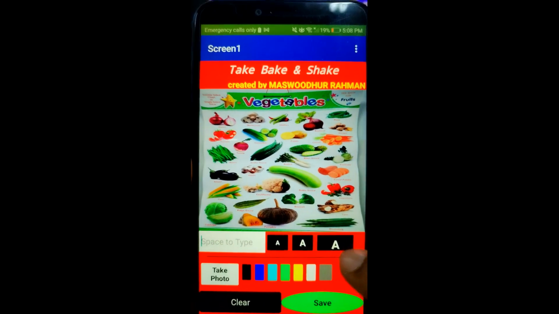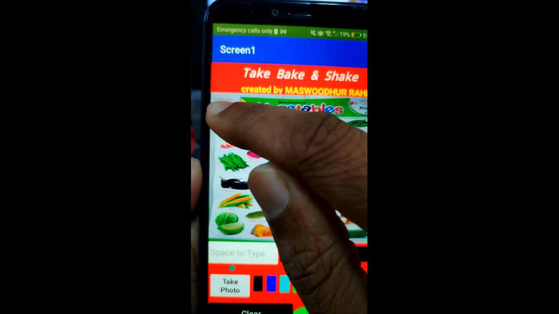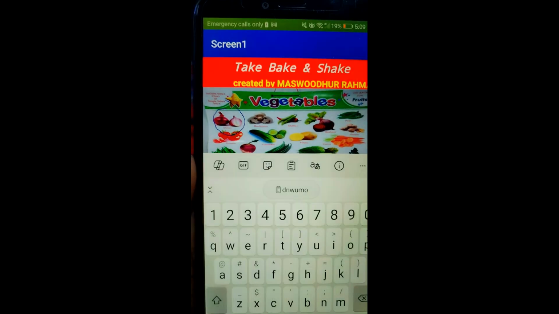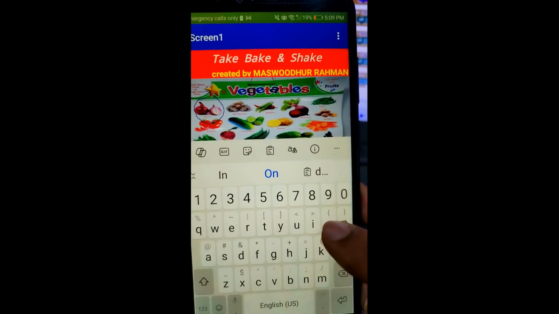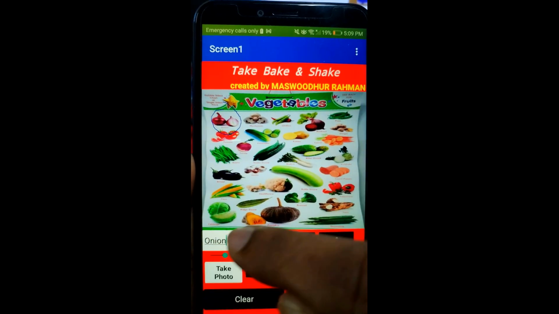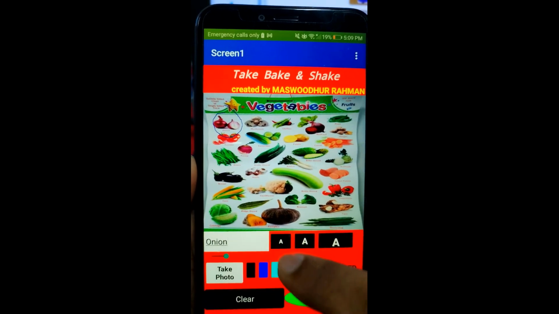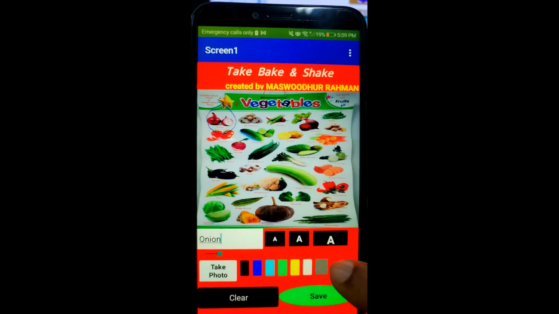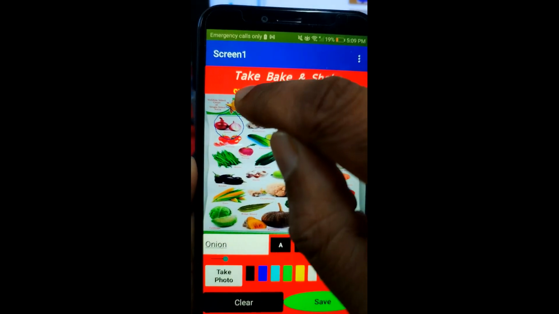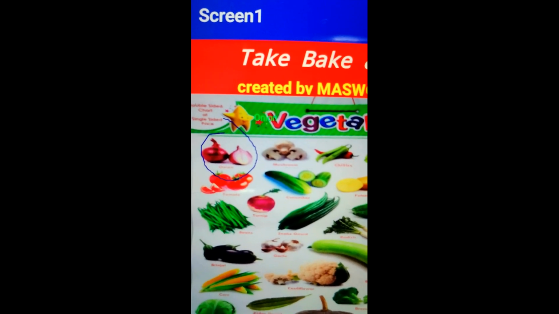Now you can draw any shapes by selecting various sizes of the brush. Now with blue color, I am drawing a circle around the onion, and I want to mention it as onion. For that, go to the space for typing and type onion. Enter, and wherever you click, this text will appear at that point, in that XY coordinate. Before that, if you want to change the color, you can change it. For example, let me choose green color and select the small size, and click wherever you need. I am clicking here. You can see a small size text appears in green color: onion.